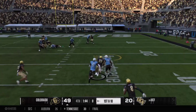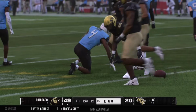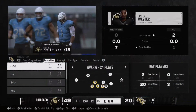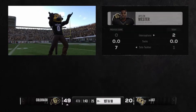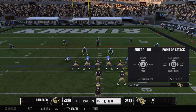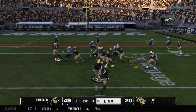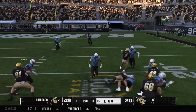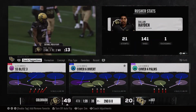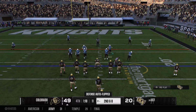And it's his fourth interception of the game. They got him down pretty quickly after the pick, but what an opportunity here from the 23-yard line. Heat up them pass rushers, bring in them DBs. That's what I'm doing in this situation. When I got the lead by a couple scores late in the ball game in the fourth quarter, I'm going to rush the passer like crazy. I'm going to put all those DBs back playing the pass. That's what happened. Great job understanding they're going to have to take shots. We get the interception. This one's almost over.